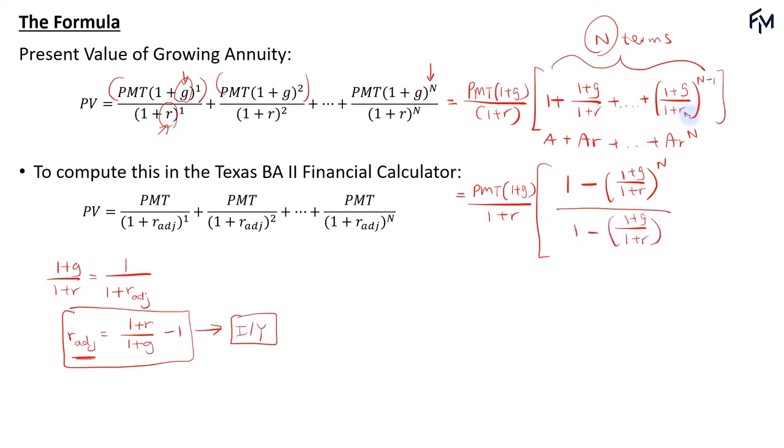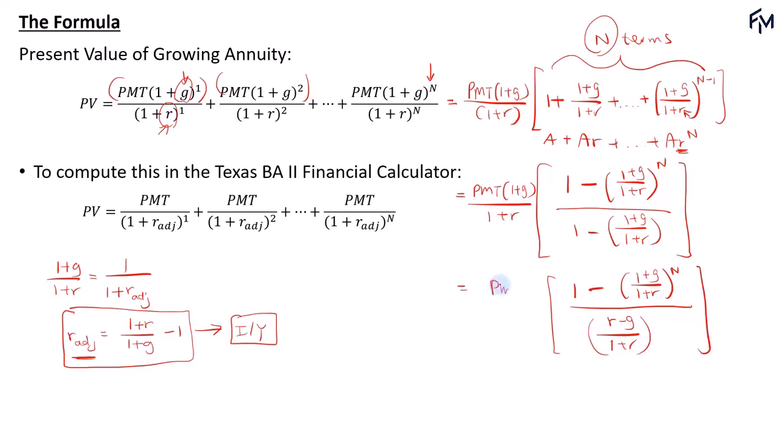Just take note that R in the formula is the discount rate, whereas r here is the ratio of one term over the previous term, so not to confuse that. After we are done with this, we can simplify the formula. For the numerator, there's nothing to change: just 1 minus (1 plus the growth rate) over (1 plus the discount rate) to the power of n. For the denominator, we have (1 plus R) minus (1 plus G), so that's actually (R minus G) over (1 plus R).